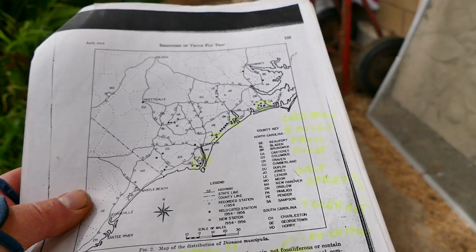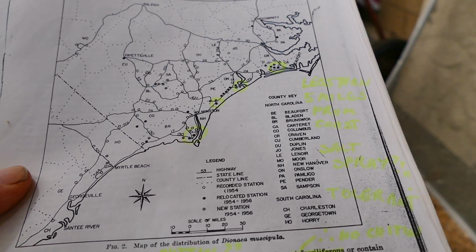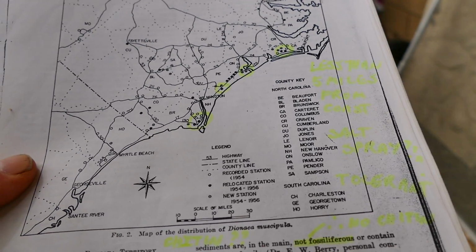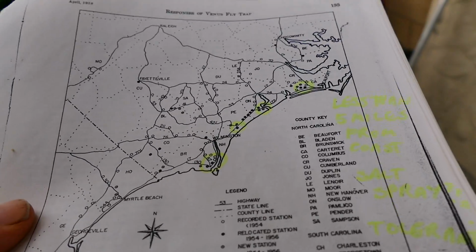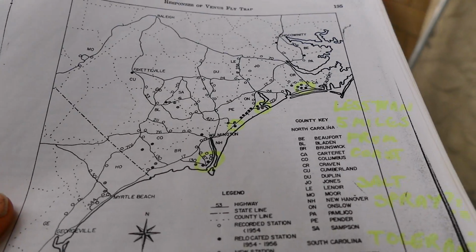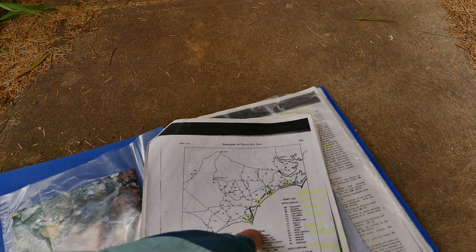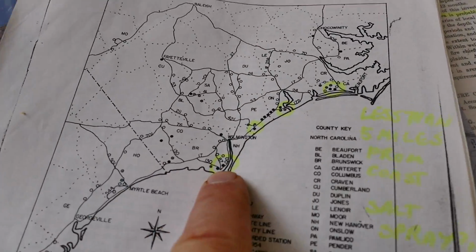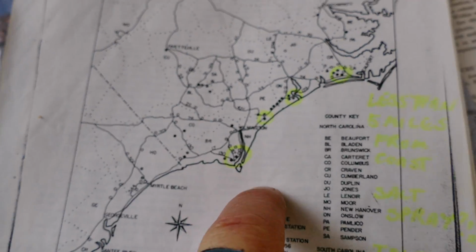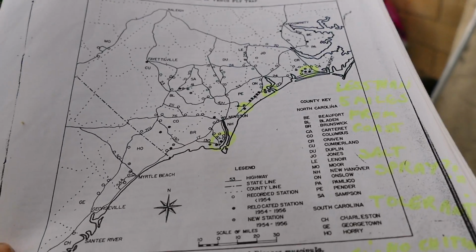This was back in the 1950s. Was there no transport? They would have had to get a ferry, and they were only university students. They couldn't afford, from their research, the ferry out to this island, so they never got out there. Maybe all through the rest of their lives they wondered, we would have loved to have gone out to that little bit of iron spit out there, to see if there were any fly traps, because we relocated these stations right there. It would be nice to know whether there were actually fly traps on it, but we could never afford to get out there, or there was no road, there was no ferry at that time.